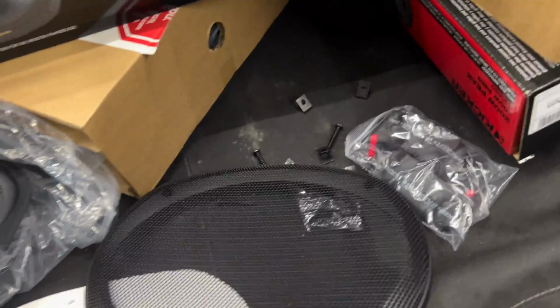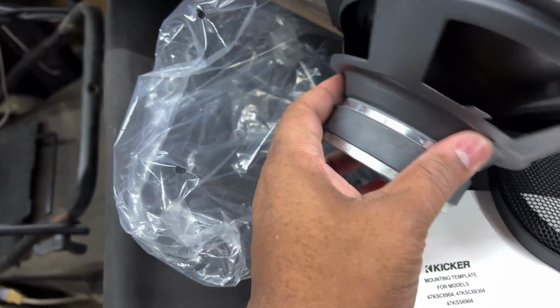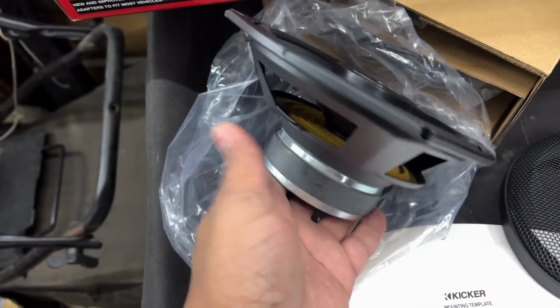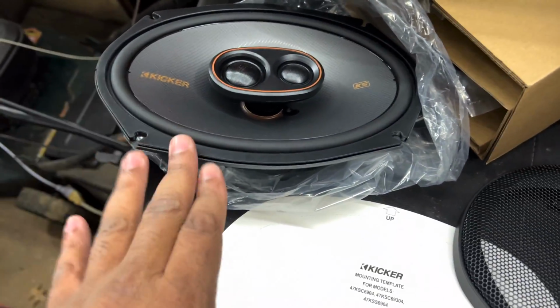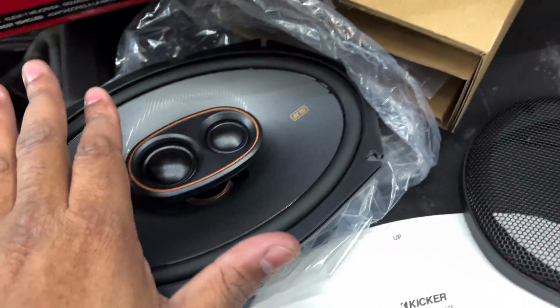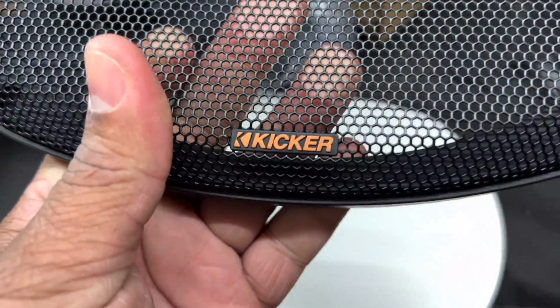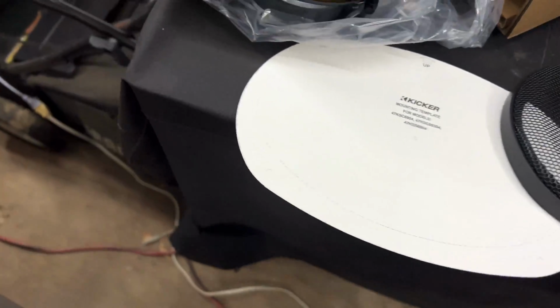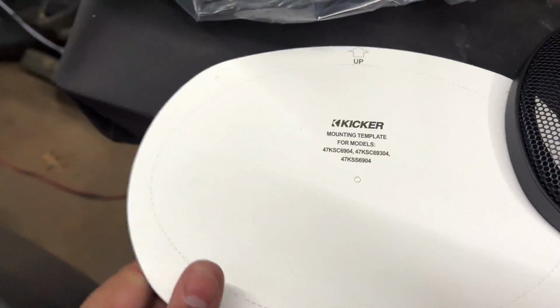And as he's doing that, I'm actually going to show you the speakers right now. All right, so here are the Kickers. Like I said, these are the KSC 6930s. These are a 3-way 6x9, like a subwoofer speaker in the rear. They come with these cool metal grills with Kicker on them. Again, we're not going to be using those because we don't need them, because we're going to have everything flush inside the OEM finish.